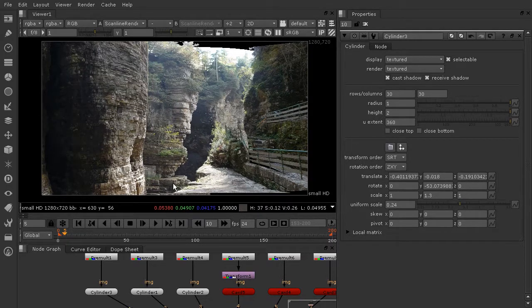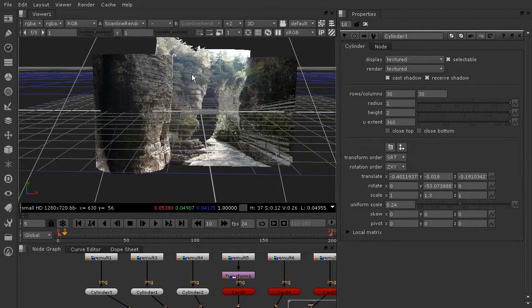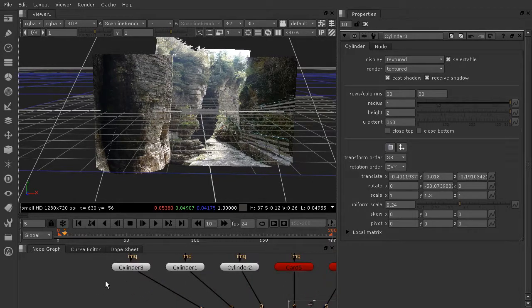What we can do is add the DisplaceGeo node to start breaking that geometry up and making it feel a little more jagged, like a real cliff would look. So what we can do is just hover over our empty area of the node graph, hit the tab key, and type in dis, and that's going to bring up DisplaceGeo as one of your choices. So go ahead and click that, and to use it, we'll drop it on our pipes after our cylinder.